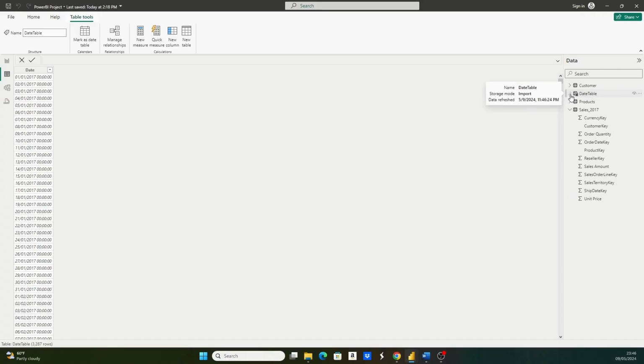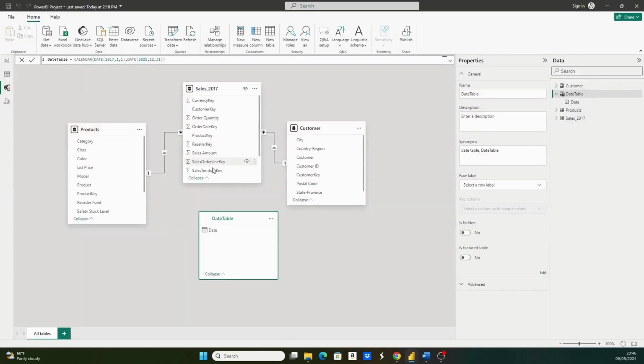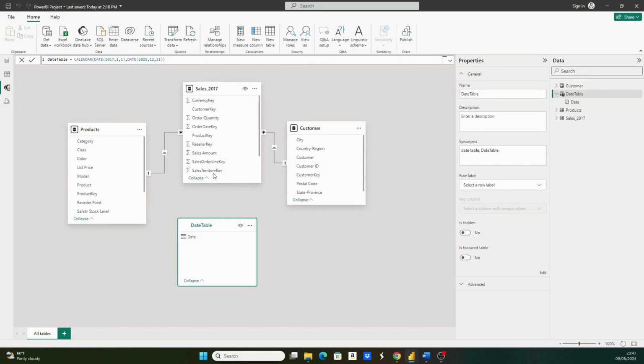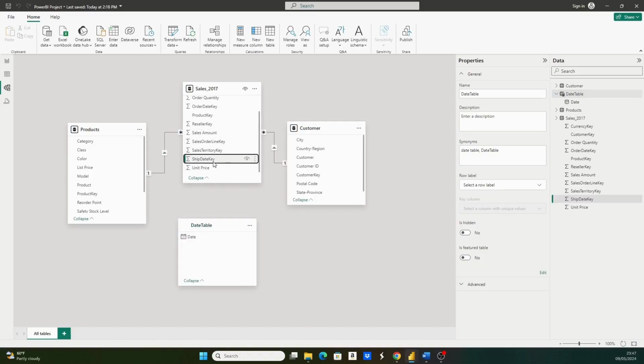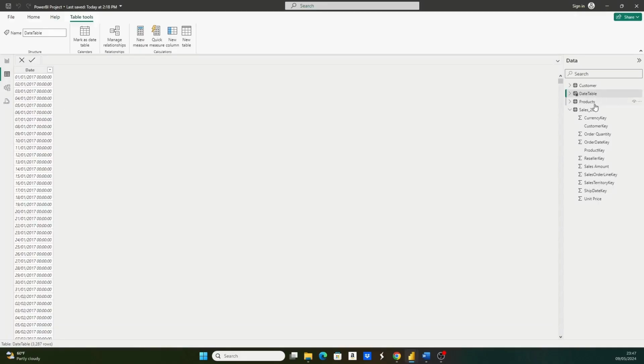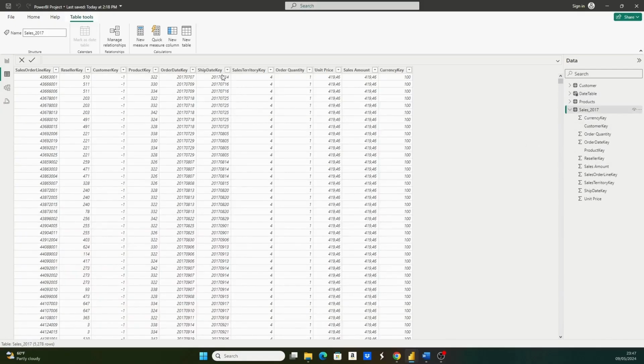And now the problem is how to connect, how to join these tables. So in order to join those tables, we need to have the key. So how is the key actually going to work? We have here, for example, the keys related with the ship date and the order date. Let's just investigate how they are made. For example, these keys are made in the sales. Let's go to the sales, ship date.